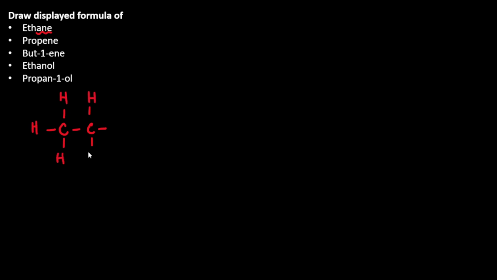My other one is propene. Since it's "ene", I know that there is going to be a double bond. Propene would be 3 carbon atoms. And since it ends in "ene", you can put your double bond on either side. Since I already have 2 bonds here, I can only fit in 2 more. I can only fit 1 here because 1, 2, 3, 4. I can fit 3 here. Okay, so this is the structure of propene.